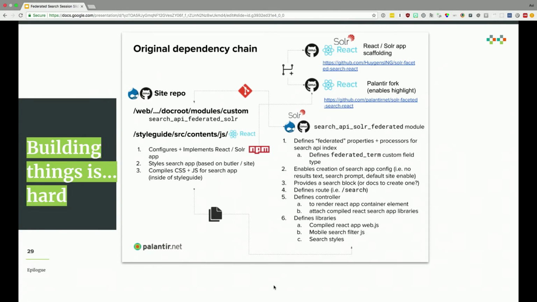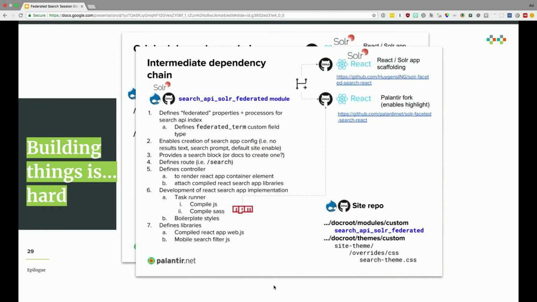It started out, we were building the React in our style guide, just a statically generated style guide. Because I didn't know how all these pieces were going to fit together, we were just building the JavaScript right into that. As soon as we started putting Drupal into the mix, then we had a Drupal module. We had the base React application, our fork of the React application, our customizations from the React application, and then we had our style guide and a bunch of Drupal sites that needed to consume all of that.